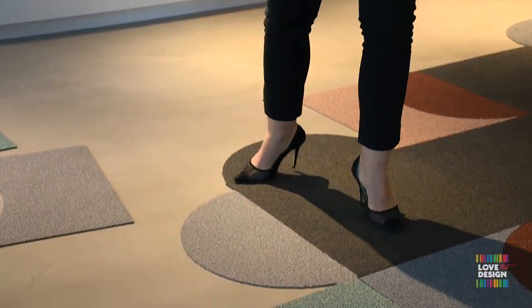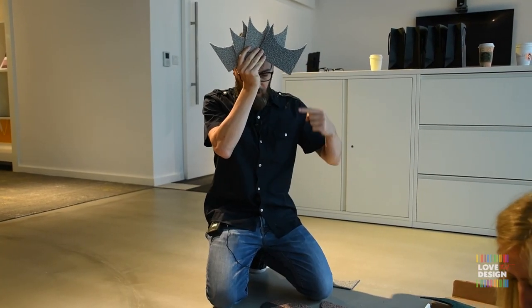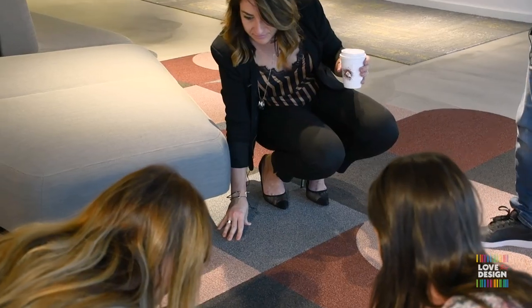I thought it was fun. It was very Bauhaus-y and I like Bauhaus. So simple but looking from a different perspective, which I think is what design is all about. I like that it's very geometrical and simple, but with those simple modules you can create something different. By using these different elements you can create highlighted areas, almost like rugs with a different pattern, but it's still the same family and the same concept.